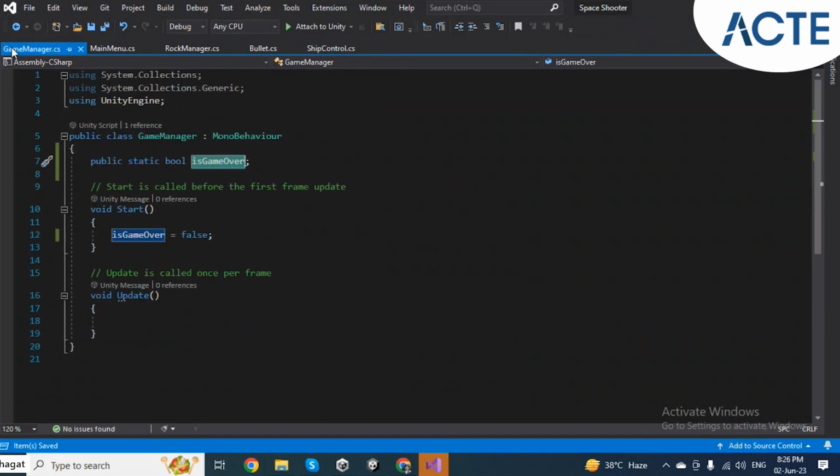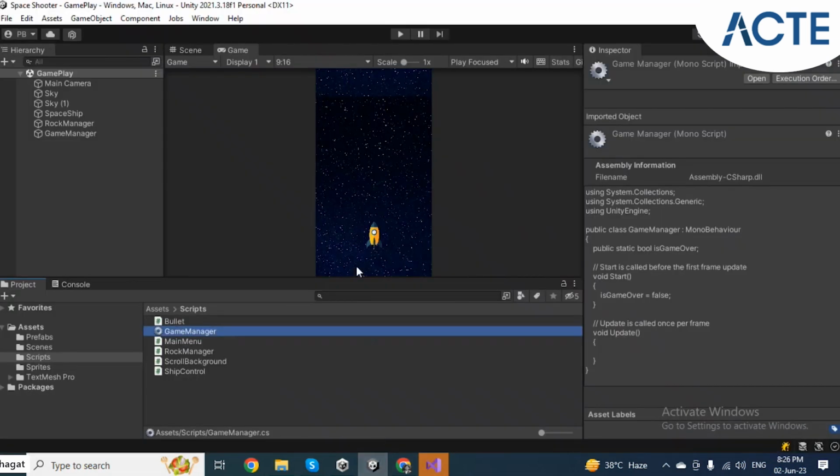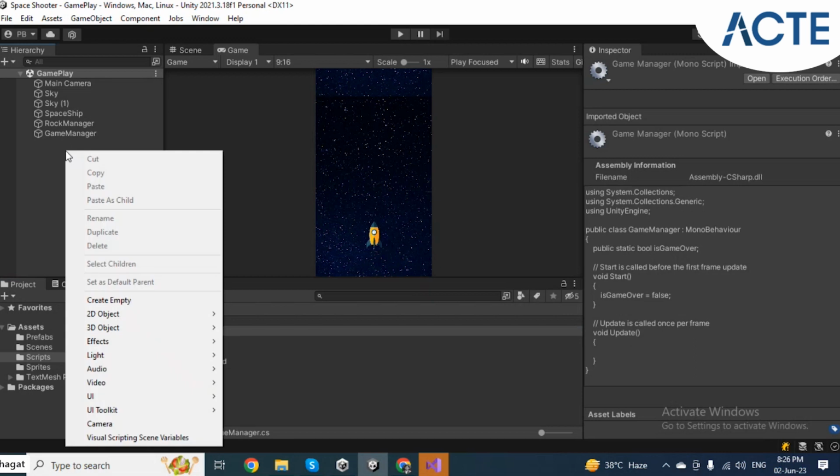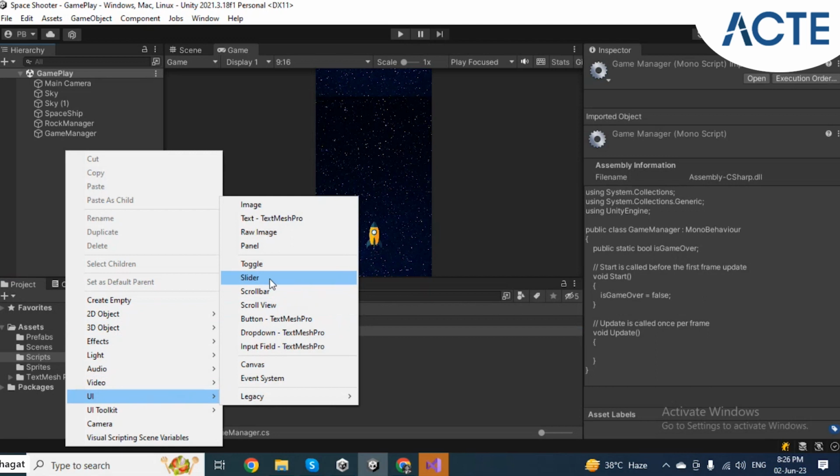Now when the game is over, we have to show the game over text. So let us make one game over text. For that, we have to create a UI element here in this gameplay screen. So here, let's right click in the gameplay screen, UI, and okay, text only we will keep.